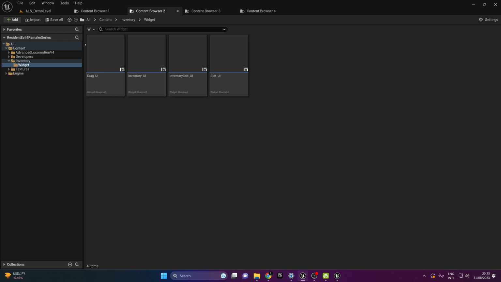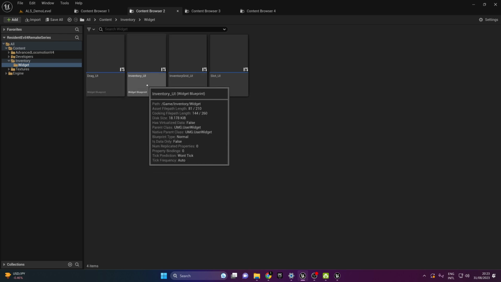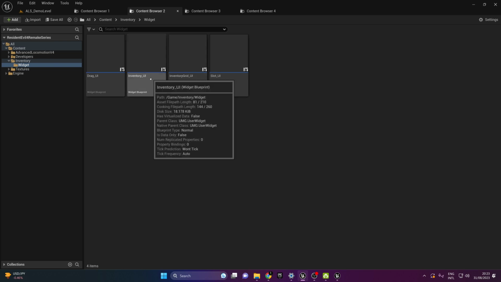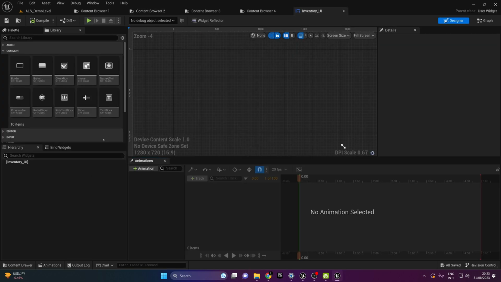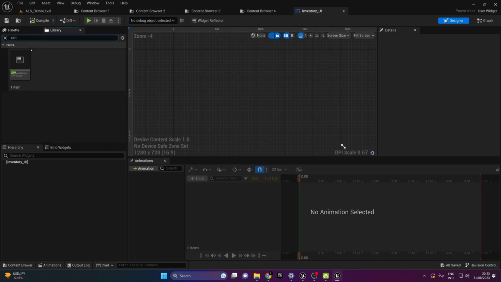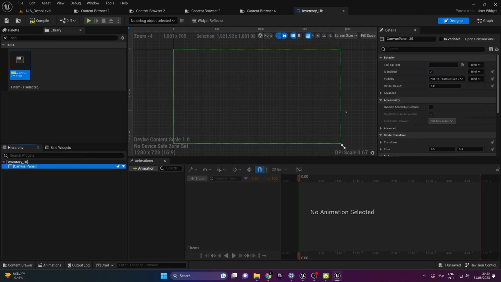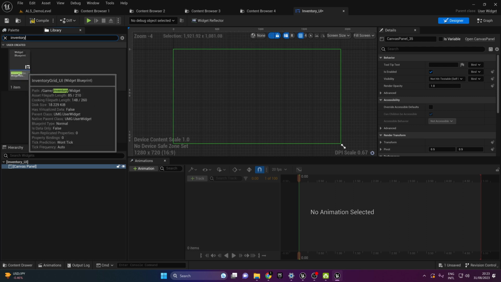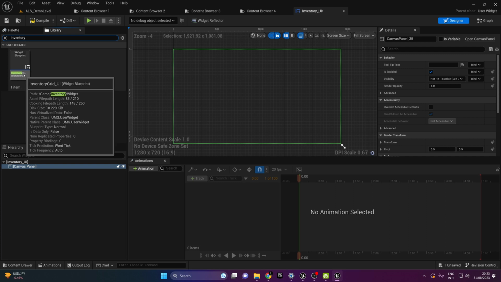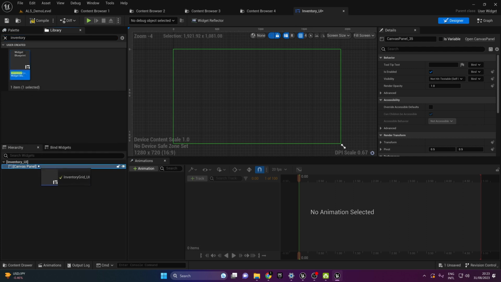Okay, now let's open the inventory UI, not the grid, but the inventory UI. We'll add a canvas panel, just drag and drop it. And then let's add the inventory grid UI that we had implemented.